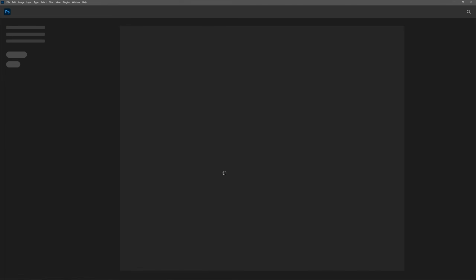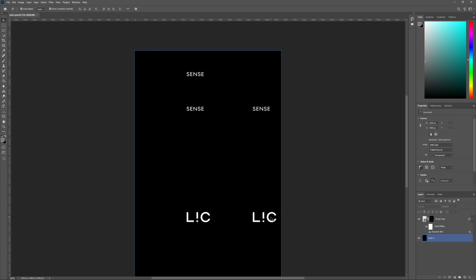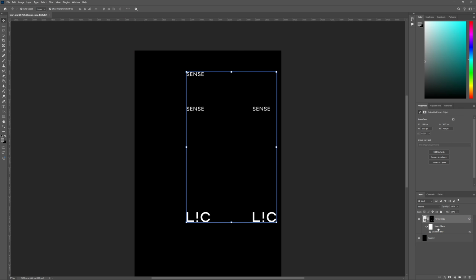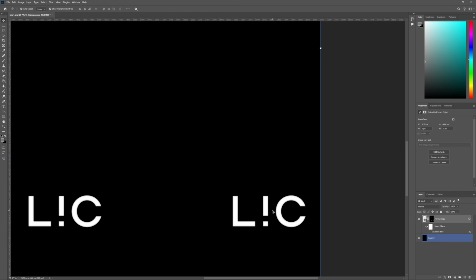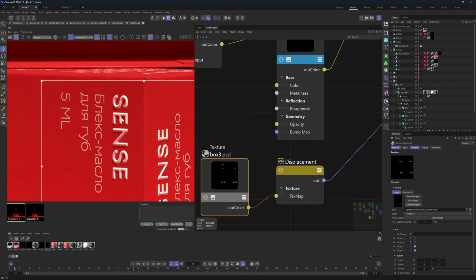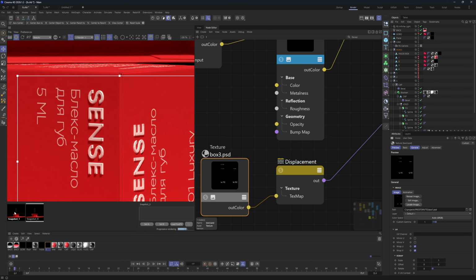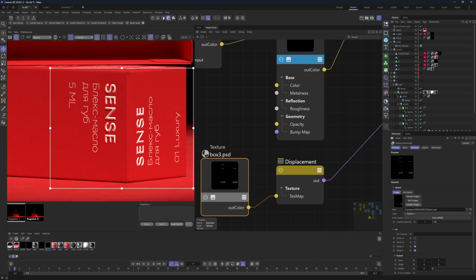And when we have displacements of a logo or text, or just if we want something to be embedded, if it's called that way, I believe, you just have to have a little bit of blur on it. If we don't have the blur, I will show you what's going to happen. So this is what it should look like, and this is what it looks like without the blur. The difference is kind of big, and I really think that it makes sense to blur your textures.